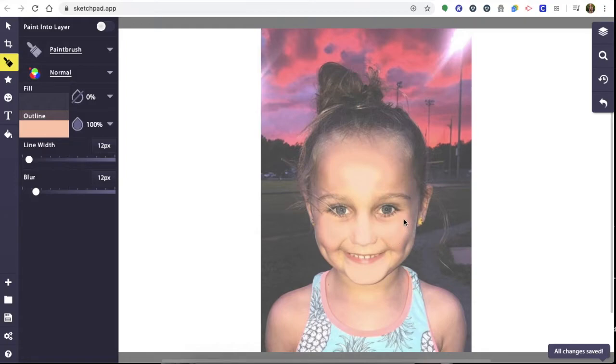You don't need to get every single tone, but there's at least 3 different tones on her face. She's got this highlight, and then towards the back of her face, she's got this darker shade, which is going to help create a 3-dimensional look to her portrait. You are welcome to also do abstract.